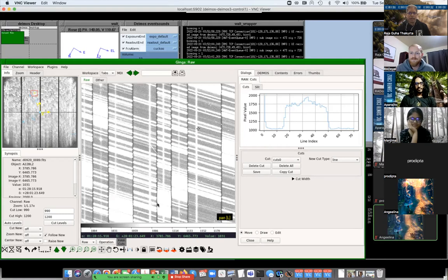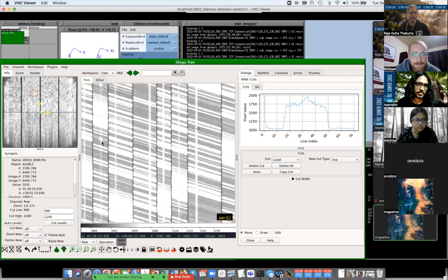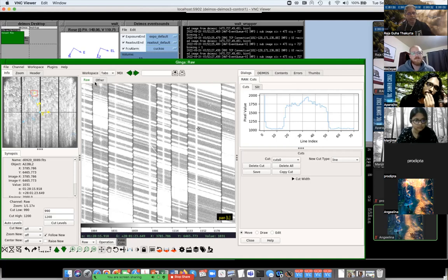One of the things I'm looking at here in this 2D spectrum, can you guys see my cursor that I'm moving around here? Yes. Okay. Do you see these two blobs here? Yes. These are produced by a galaxy. So we wanted to target stars in a satellite of Andromeda, but when you see emission lines like that, they're a background galaxy. It's not a star in Andromeda.